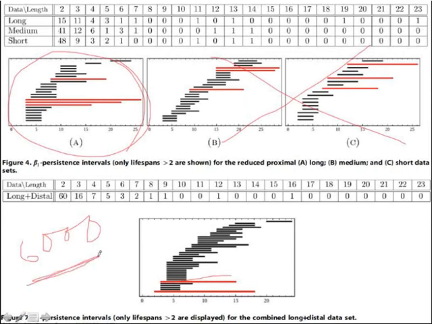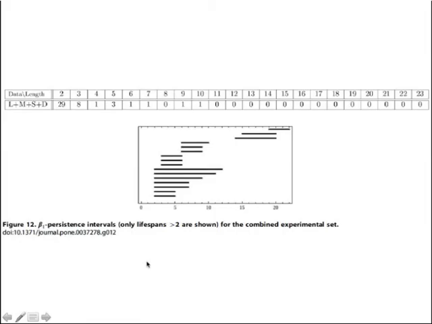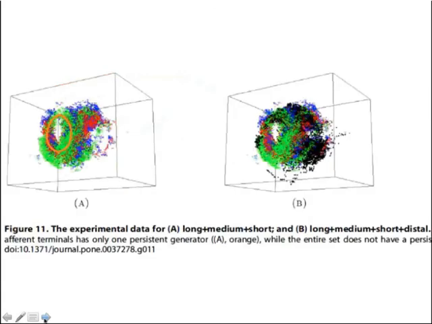But if we now throw it in for both the distal and the long, 2 of these holes get filled up. And so in terms of our persistent, only 2 things are left to persist. We can then throw in all the data, and if we throw in all the data, you'll see that there's no red. So now there is nothing that really persists, and so basically everything gets filled in. We can try to, again, look at the picture, but it's a little bit hard to see unless you can actually rotate it in 3-dimensional space.